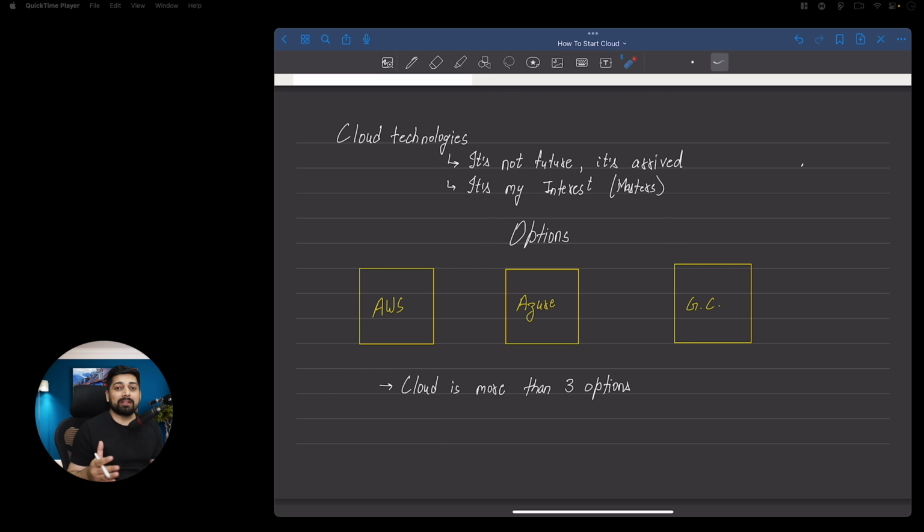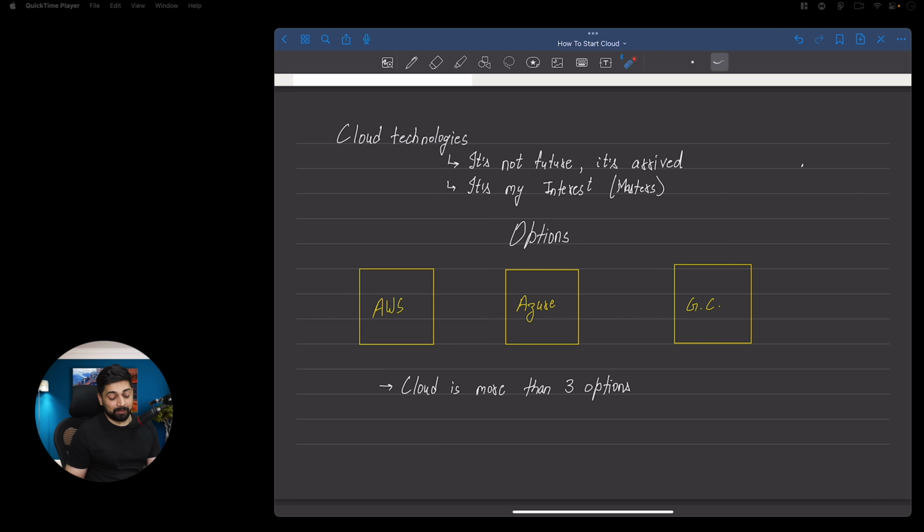Now, cloud is going to be something in the future that you really need to know, whether you work in web development, mobile development, data science, or artificial intelligence. Everything needs to be deployed somewhere, and this is what clouds equip you with. Also, this is my personal interest and I'm highly enthusiastic about the cloud, and that is why I'm even pursuing a master's in it.